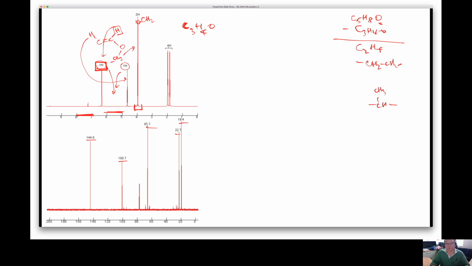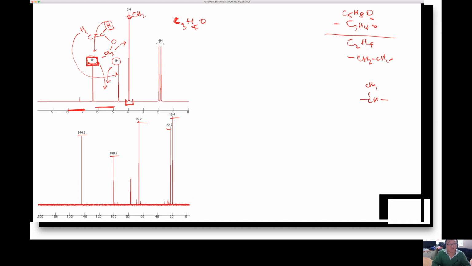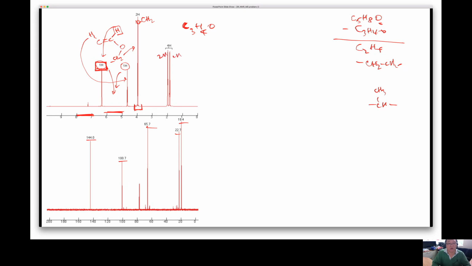But if you look at that one, there's 4 hydrogen. We don't have any methyl groups there. So it looks like equally divided, 2 hydrogen there, 2 hydrogen there. So I don't think this is the situation. We got CH2, CH2 connecting those things together. So if you put that structure down, that will be oxygen, and then this basically would be the structure. So these CH2, that's the one over here.